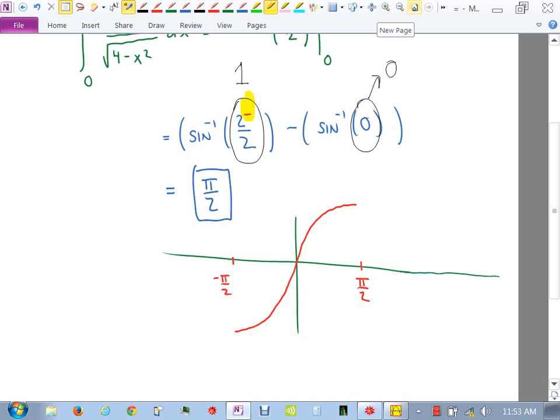So let me move to another example. Our answer is pi over 2 here. So this one converged, right? I think we'll do one more because I really want you to see an interesting behavior, something worthwhile here. How about the integral from 0 to 5 of x over x minus 2 dx?